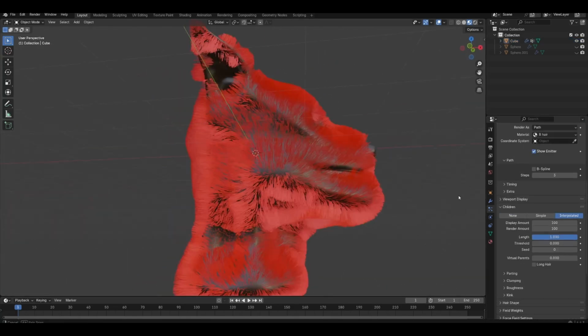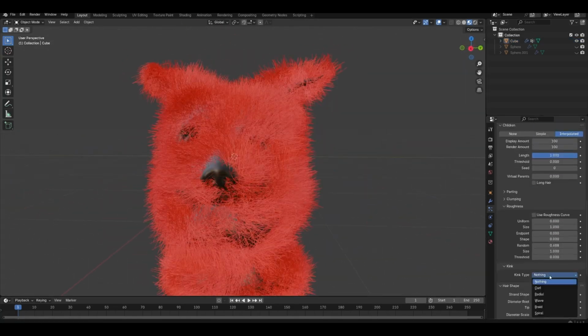But when I at the very least got the different hair colors emitting from the right spot, I started working on the texturing.